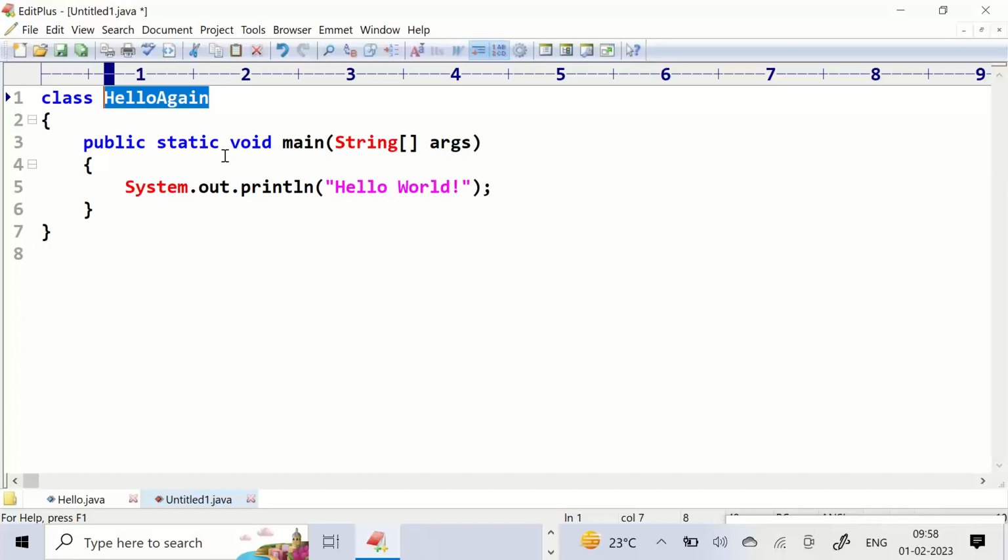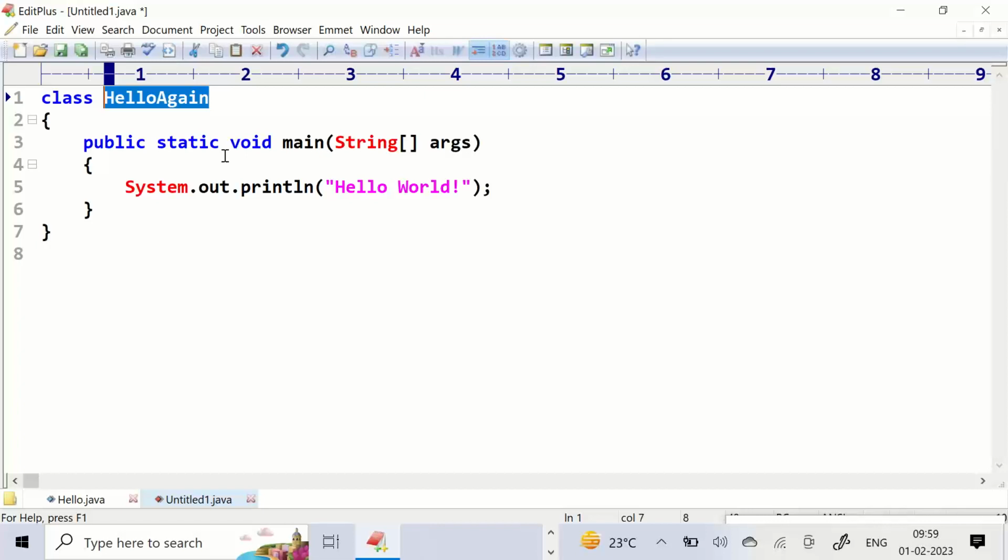Why are we copying this? We have to give the file name as the class name. While typing this much bigger name, there is a chance of committing a typo. The second rule here is, whatever word you already typed, don't type the same word a second time. Copy and paste. Whatever word you already typed, should not be typed a second, third or fourth time. Go to the place where you typed it the first time, copy and paste. That is why you should know Control Shift left arrow.